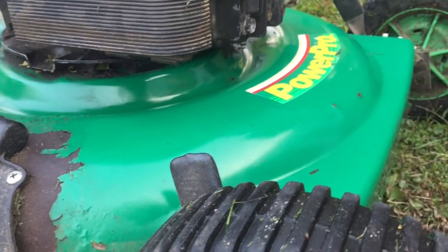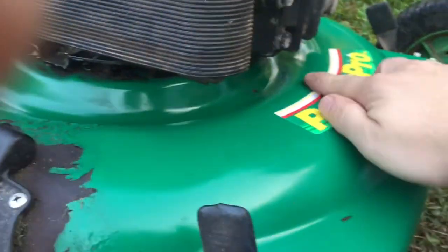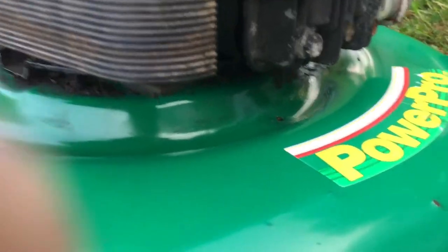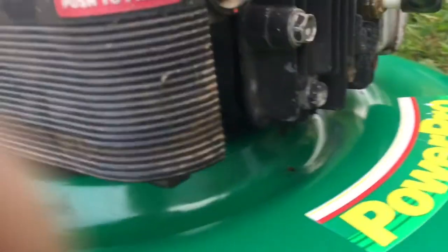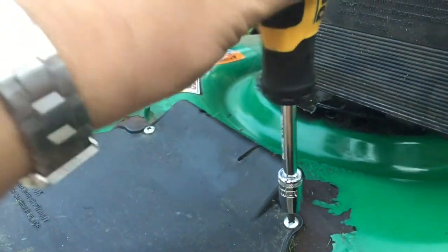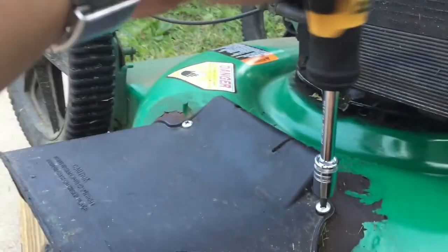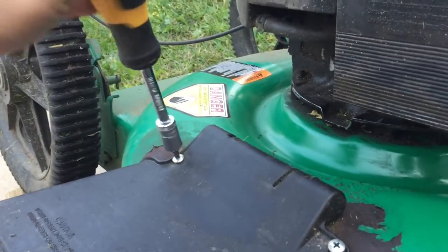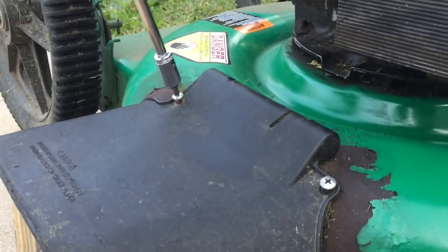Alright, so I'm going to do a couple of prep things first. First thing I did is clean up the front of the deck, so I can make sure when I finish this repair that there's nothing going on. Next thing I'll do is remove the spark plug coil, just to ensure that when I clean underneath the deck, there's no possibility of the blade turning on. And then the last thing I'll do is remove both of these screws on both sides here, so I can make it really easy to manipulate the lawnmower and make sure nothing breaks. So I'll do that next.